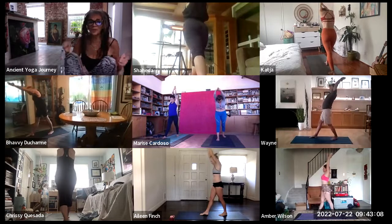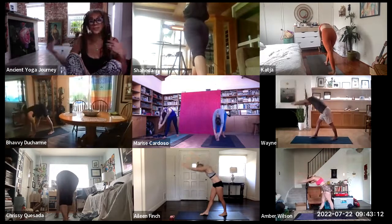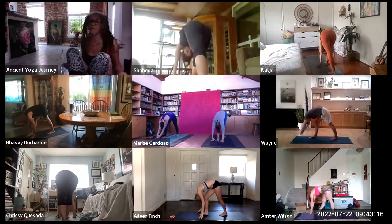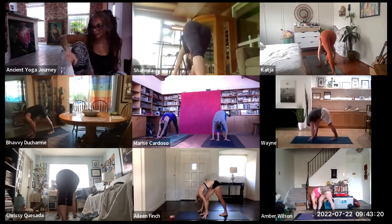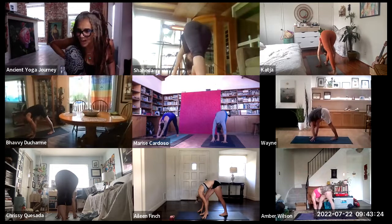It's a fun little twist on those heels at once, but you get to use it in your life. Because when you get used to twisting on both of your heels at once, you can spin around very, very quickly because you're using your heels. When you get used to doing it, you kind of spin on your own axis, which I like because I like to be fast. Chin down, lovely.